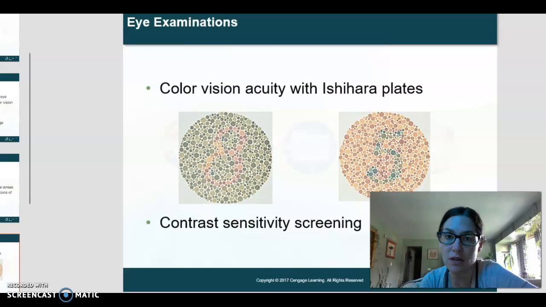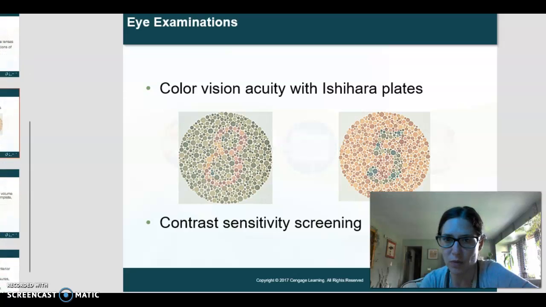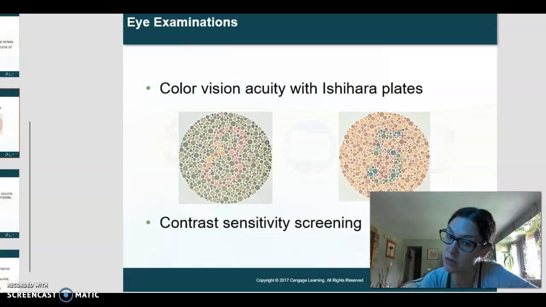And then we have the Ishihara plates, okay? So these are to contrast the sensitivity screening. This can determine if you have color blindness. A lot of people may be colorblind and not even know it. It's really wild. But that's pilot or a commercial driver's license you're applying for as a trucker. Nah, you can't be colorblind to fly as a pilot. They won't let you. So some of these are mandated by law.